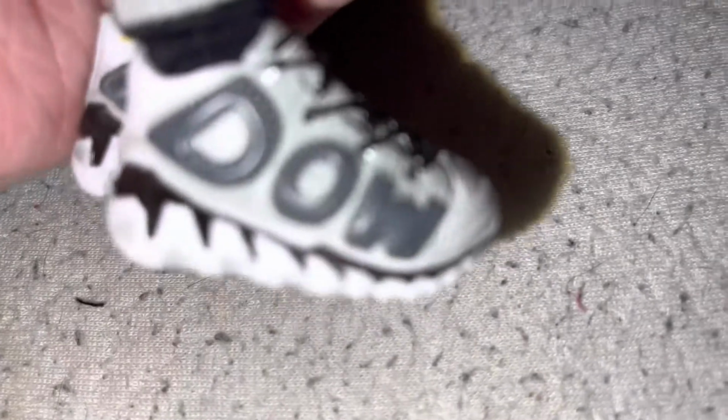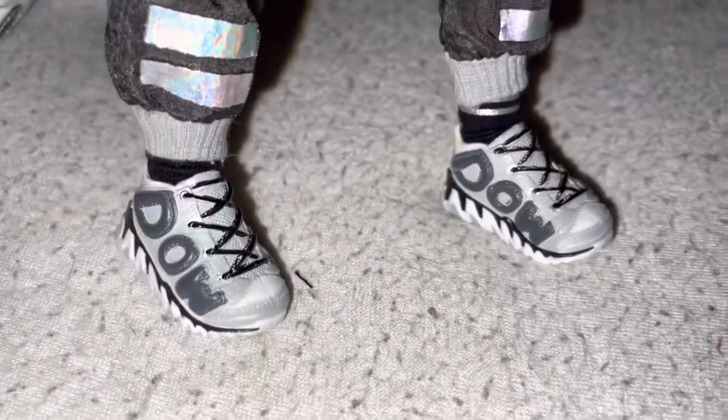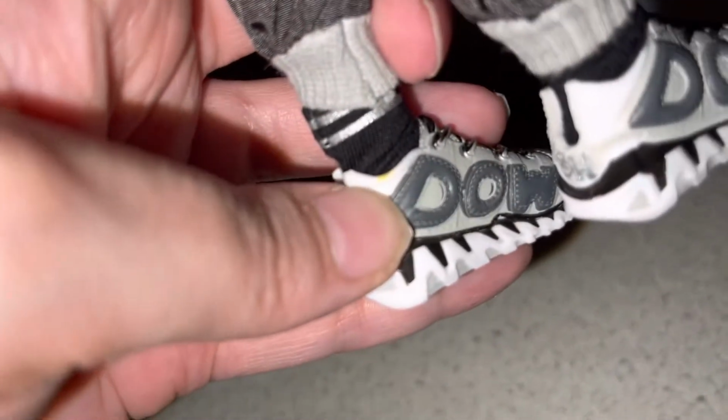Yo, I just realized him and Jade have the same pair of shoes. First Wave Jade has the same exact shoes, except hers says rainbow and his says shadow. If you can see that. Sorry about that, my thing just went all weird. Okay, so this says shadow instead of rainbow, which Jade has the same exact pair. And mine has a weird, I don't know if you can see, a stain right there, like a paint stain.